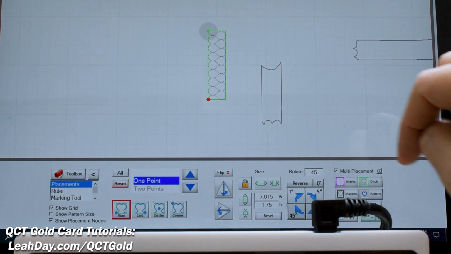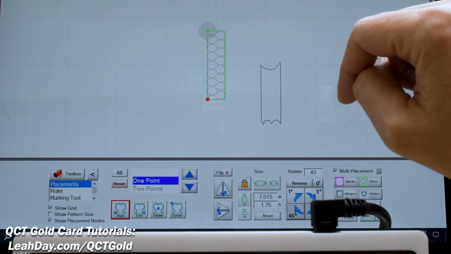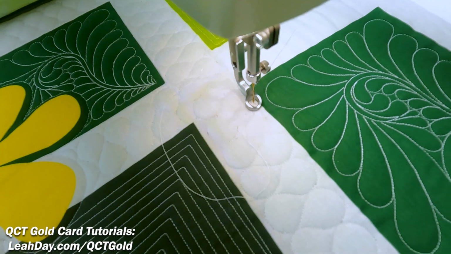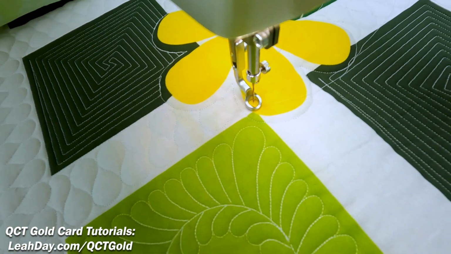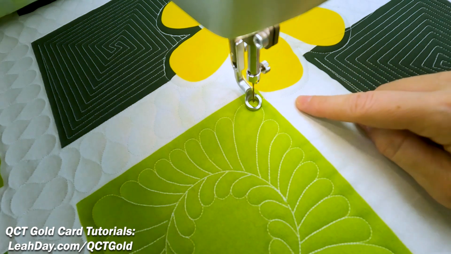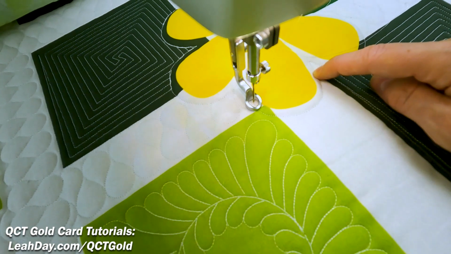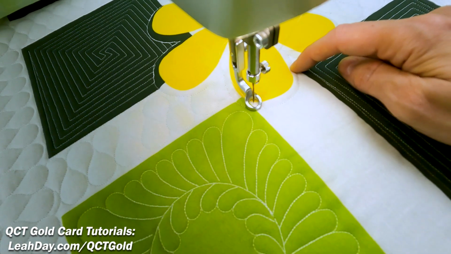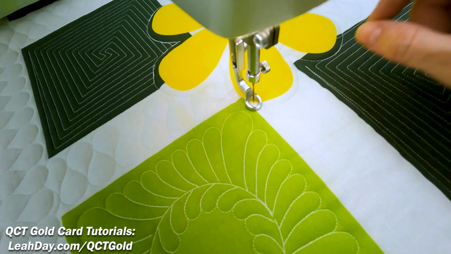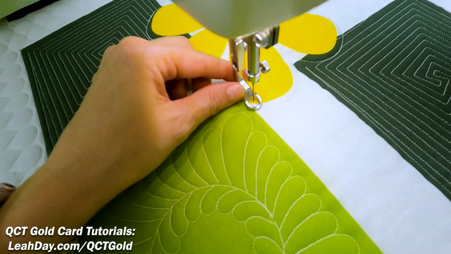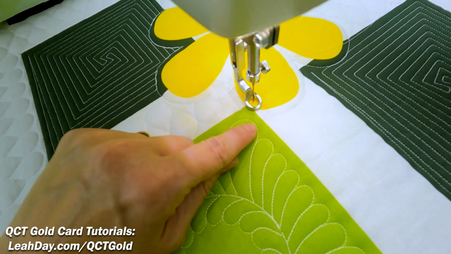So I just rotated the design. Now I have one node and it is at the start point. That upper left-hand corner is going to be a good spot to place this. So now I'm going to roll my machine over to where I want this placed. We might have to do a little bit of fiddling back and forth in order to get this just right, because you can see we want this to actually come in deeper. We want it to come in and be far back enough that our design may start here and swing around that daisy. This is one of those things that you'll get good at as you play with Pattern Eclipse. You'll start to see exactly how far back, where to place the design.